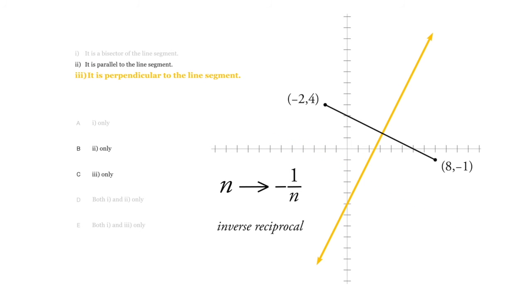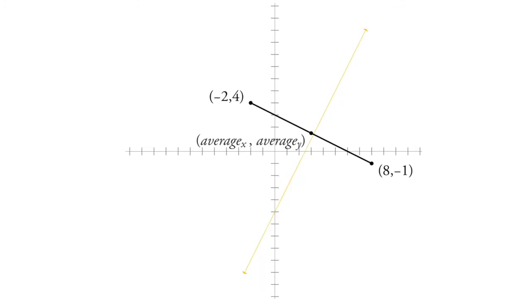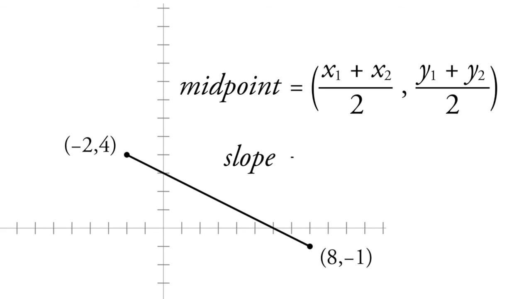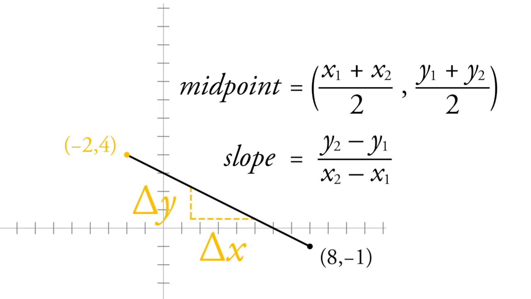So how do we find out the slope given two points? Well, it's kind of similar to the midpoint, but not quite. We'll take y2 minus y1 divided by x2 minus x1. So in our case, we'll just make this point 1 since it was given first, and we'll make this point 2 since it was given second. So y2 is negative 1 minus y1, so minus 4, and that's our y2 minus y1.